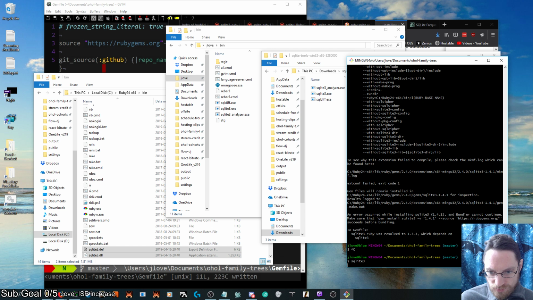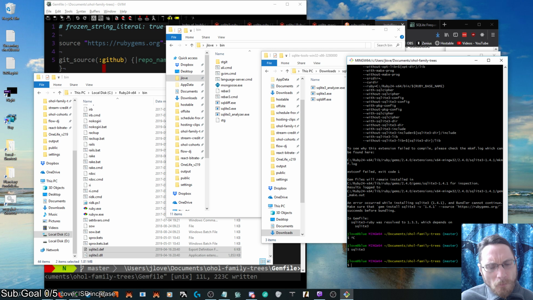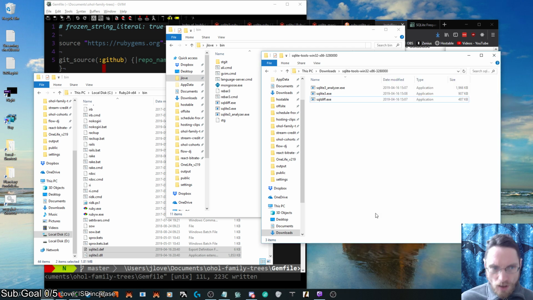SQLite 3. So is that defaulting to a command mode or what? Okay, that killed the entire terminal.